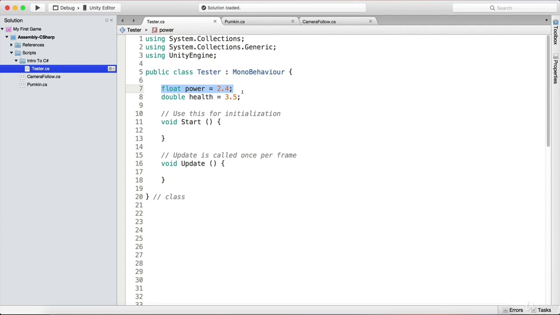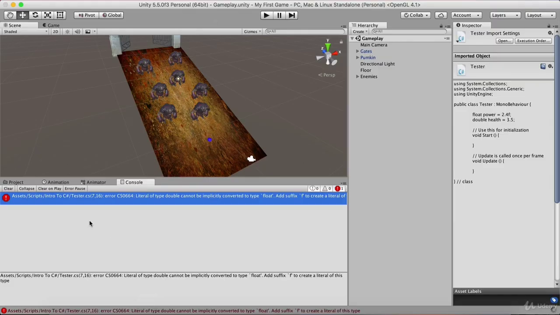What does this mean? It means that if we only declare a float like this, we don't type F at the end, so 2.4, C# is now confused because double is also a decimal point number, and we can type here 2.4, and that's a double. But a float is also, as I said, a decimal point number. So how C# can differentiate between them is that we add F at the end of a float. So we need to add F at the end of the float, and now when I save it, go back in the Unity editor, the error will go away.